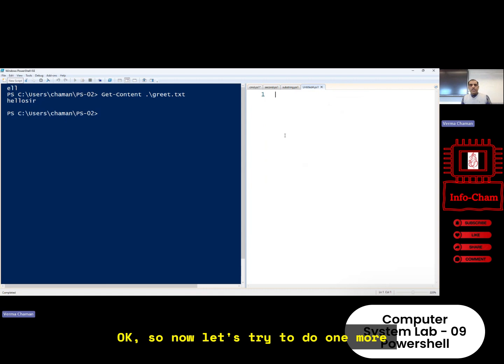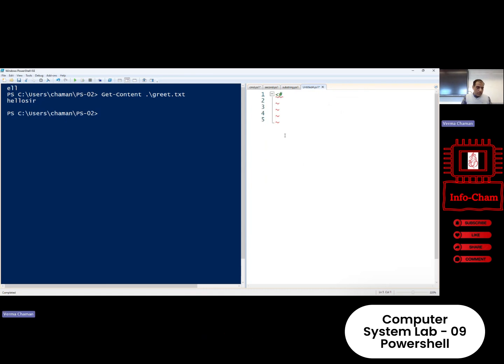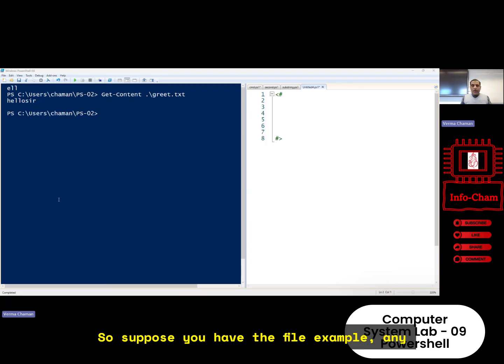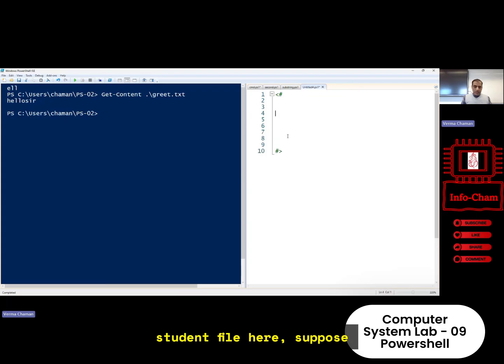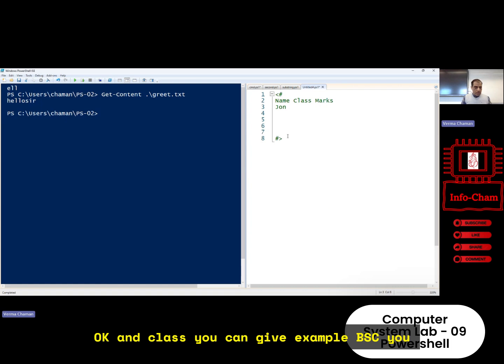Okay, now let's try to do one more task. Suppose you have a file, for example a student file, with name, class, and marks. Suppose you have such a file, with a student name, for example, and class, for example BSc.